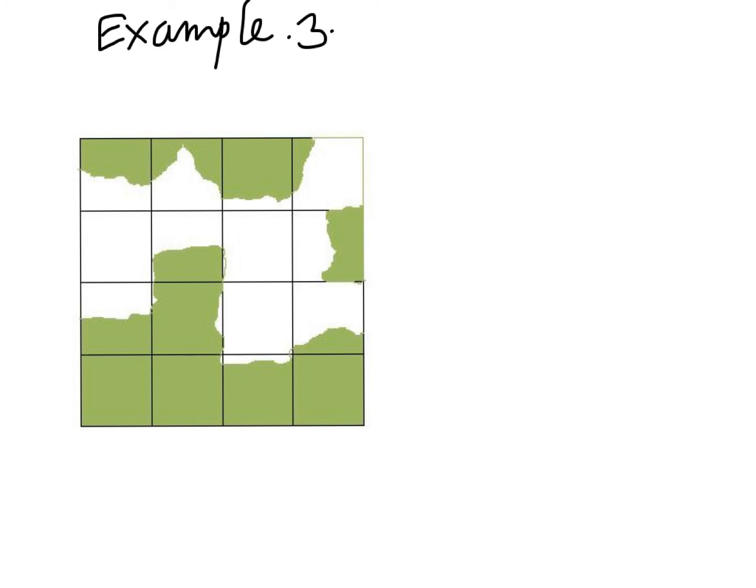If you look at the total area of the quadrat, let's count: 1, 2, 3, 4, 5, 6, 7, 8, and 4 times 4 is 16. So you have 16 squares here. The total number of squares is 16. Out of that, you need to figure out how many are covered by the algae. So you need to count a bit carefully.